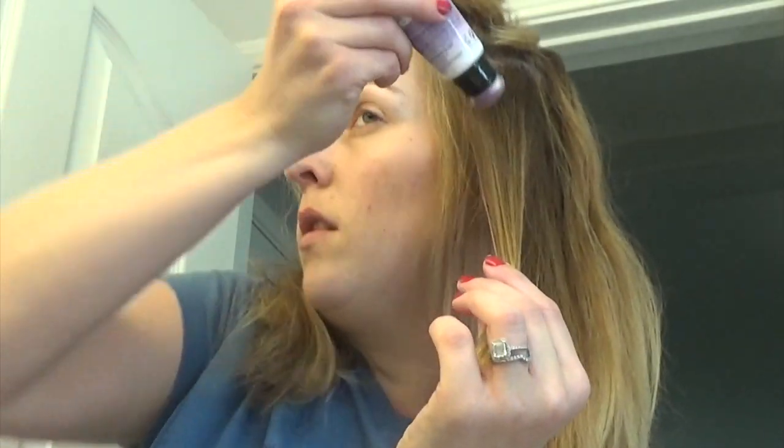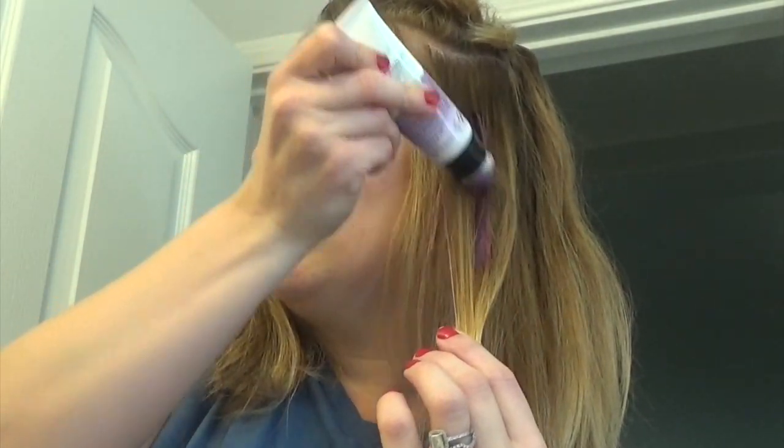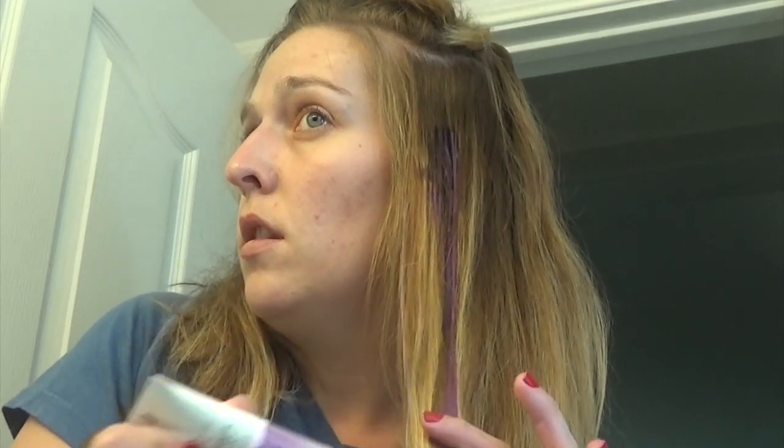Oh man. It's purple everywhere. Okay. And I'm doing, okay, so I'm going to do the bulk of it on my top layer because that's going to be where you're going to see it the most, but I just wanted to have a little bit peeking underneath. So yeah, now I'm going to keep doing this.